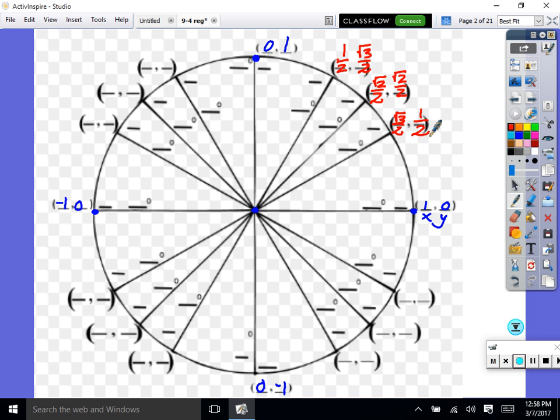Now, look at this. From here to here is the same distance as here to here. So this point and this point are going to be the same: root 3 over 2, 1/2. Everybody's following? Look, the middle is going to be the same as this middle, so that's root 2 over 2, root 2 over 2. This top one's going to be the same as that top one: 1/2, root 3 over 2.